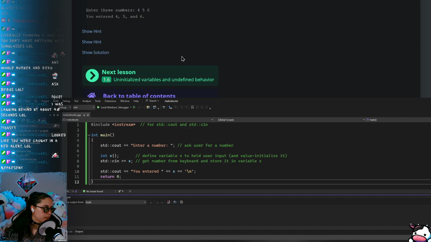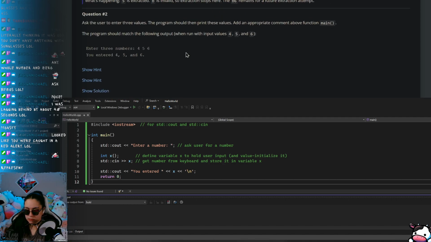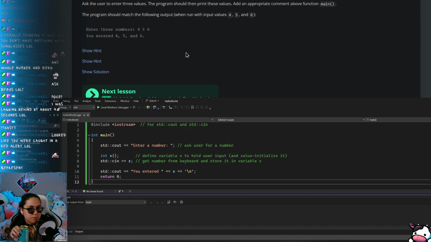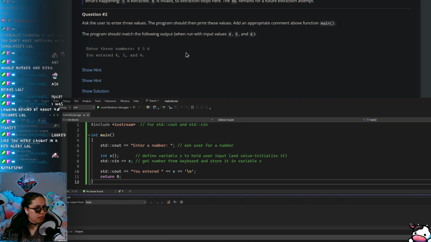What am I saying? What are we doing? What's the question? What are we asking? Question 2. Ask the user to enter 3 values. The program should then print these values. Add an appropriate comment above function main.